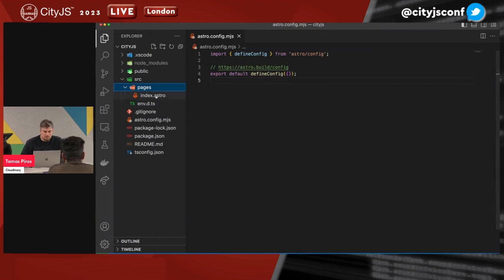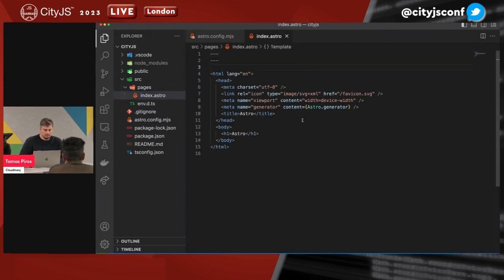So let's open this index.astro file up. When you look at any Astro file, it can have two or maybe three sections, depending on how you look at it. The first one is the top section, which is called the frontmatter section.